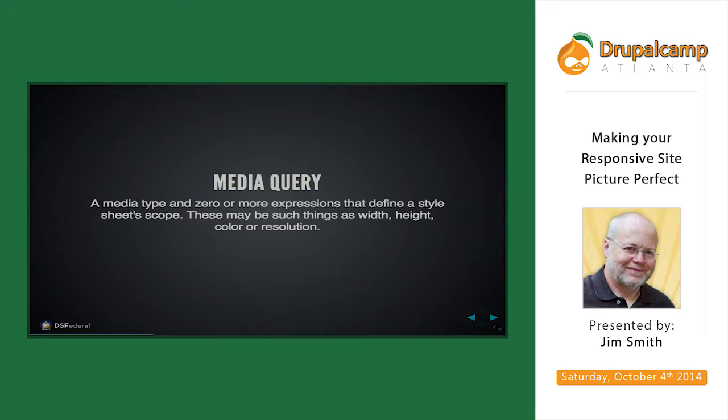We're talking about media queries, which are defining a way of making your piece of your CSS work for a specific display. And so a media query is really defining the media, say a screen, and the query would be an expression.